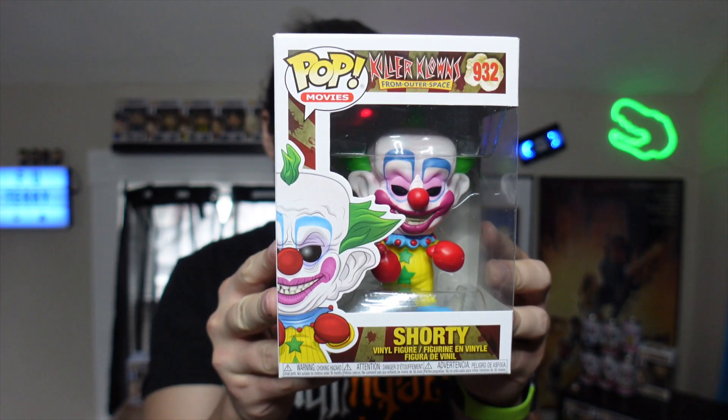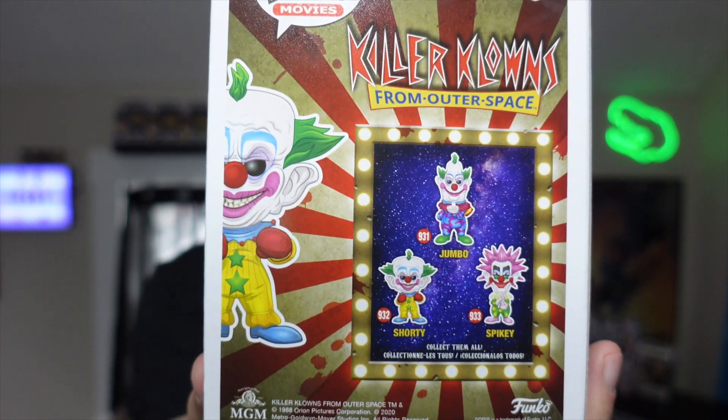My only concern with Amazon is you don't always know the condition the pop will arrive in, but this one came in looking really good — the box was nice and crisp all around. From there I was able to go to Books-A-Million and I got Killer Klowns from Outer Space, one of the movies that scarred me as a child — clowns running around killing and eating people, turning them into cotton candy cocoons. Really gross and terrifying.